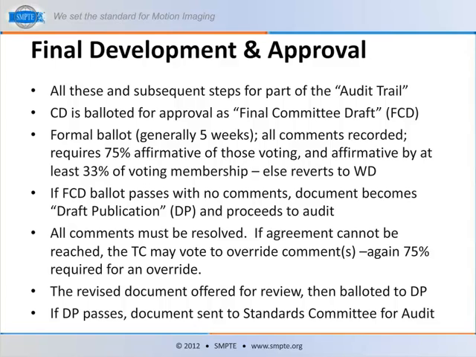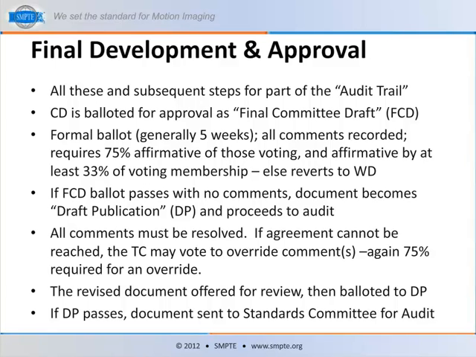99% of the time, there's a discussion between the commenter and the authors of the document, and an agreement that says either no, the comment wasn't appropriate, or that the document is changed to address the comment, and that the person making the comment is happy with the solution.